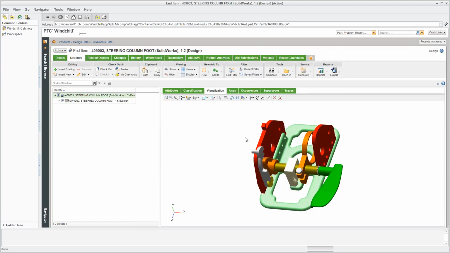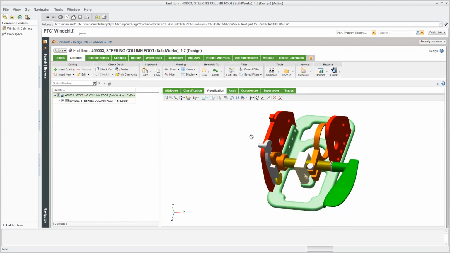Here it is. I have my part structure on the left, which I'll expand in a second. Visualization on the right here, which I can interrogate, move, and whenever you're managing any SolidWorks model in Windchill, Windchill's going to create this representation automatically. Anyone then that's working in Windchill can see it. They don't have to have a SolidWorks license to see it. They just have to have a Windchill license to see it. And they could even open this up like we'll do in a minute, add comments to it in Creo View, mark it up, take measurements, and everything geometrically is accurate because these are BREP models.